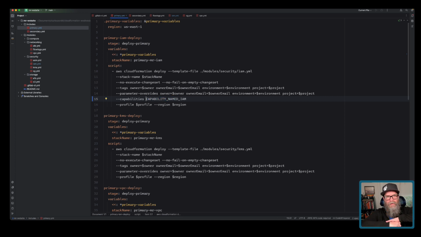We're acknowledging that we are creating IAM resources, and those IAM resources are named. I don't know what will happen here because we have a mix of named IAM resources and resources that are being named dynamically, which is the capability IAM requirement for CloudFormation, just letting CloudFormation name them. Let's see what this does.